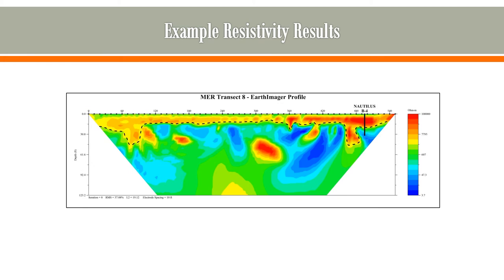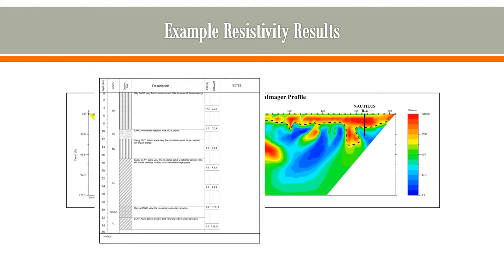To give you a better idea of what we're looking at, this is an example of one of those profiles. Again, we see the red and orange at the top — that's your sand unit. We did have some borings that we correlated the resistivity data to, and the correlation was very good. What we see is that as we move down into about 30 to 32 feet in this location, we're getting into this clay unit and out of the economically viable sand above it, and that is at this depth right here as we're getting into this blue, low-resistivity zone.